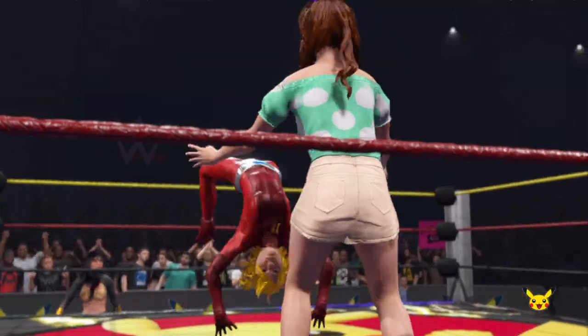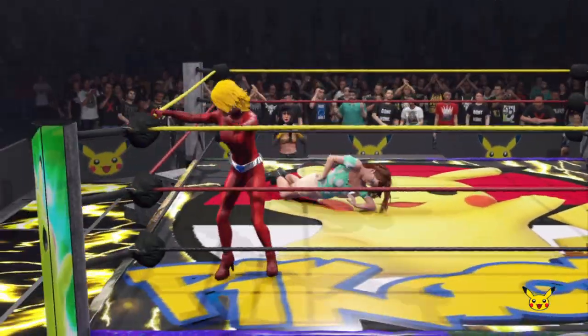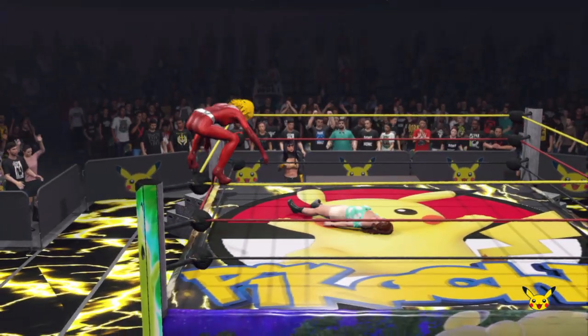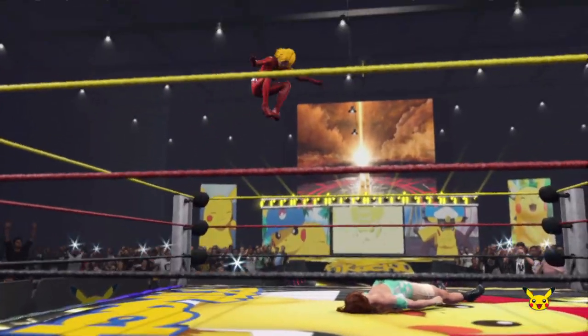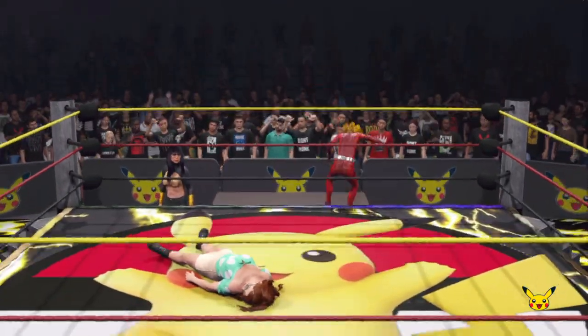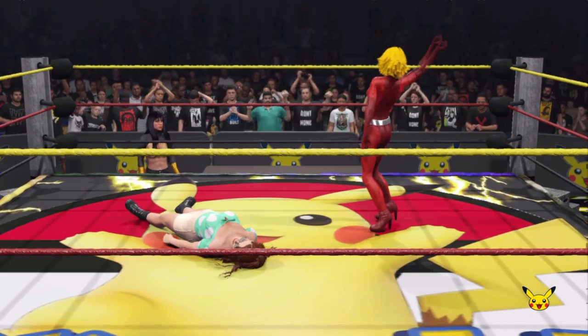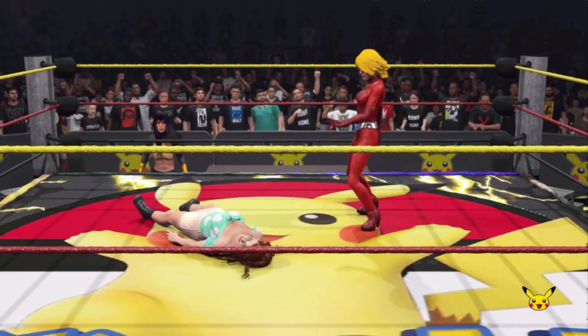Off the ropes. Oh, look at this agility. And some effective offense with that one. You can tell a fire has been lit inside of her. She is from the top. Double stomp. Taking it to the floor. What's she gonna do? She's firing up, no doubt about it.